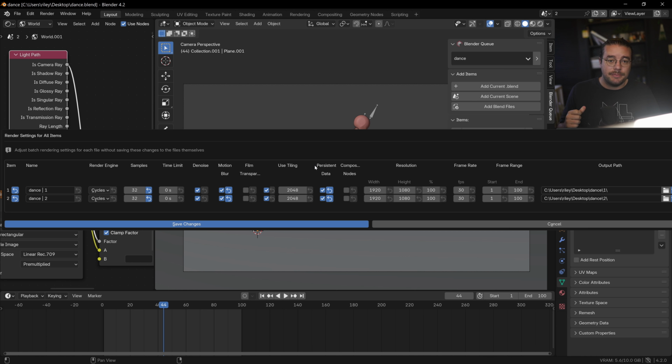Instead, the developers spent a lot of time making this polished. So it'll render number one, it'll dump all of the stuff from the GPU memory when it's done rendering number one, and then it'll start render number two. So it's very optimized. I have definitely put it through its paces with larger client projects, as you kind of saw a glimpse at with my 11 shots. So yeah, this is very, very powerful, very quick way to stay organized.